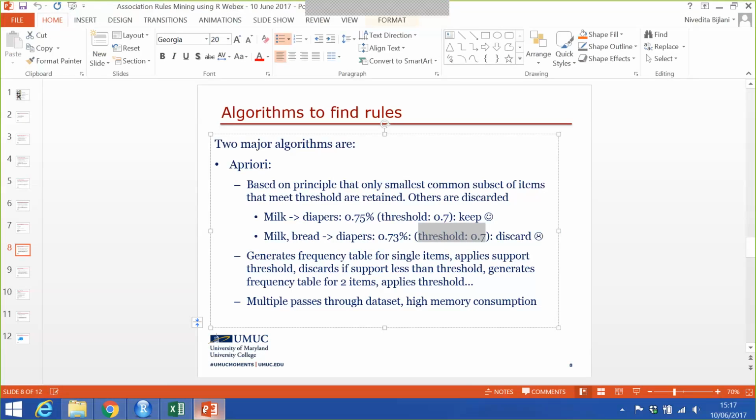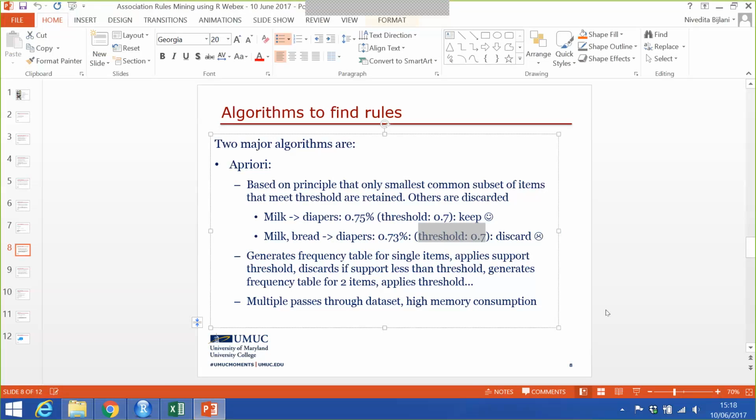I wanted to know. So you said that you would discard the second one, milk and bread with diapers, because the threshold for milk and diapers is higher. But if milk and bread is higher than milk alone, would you discard the other one too, or would you keep them both if they meet the threshold? So the idea is that what we are trying to do here is take the smallest common subset of items. Now, milk and bread together cannot occur more frequently in the data set than milk occurs on its own.